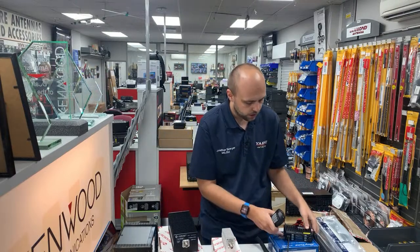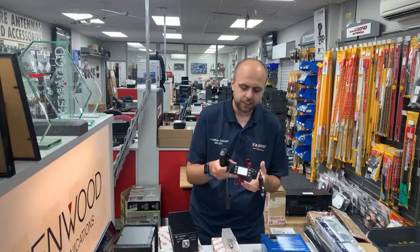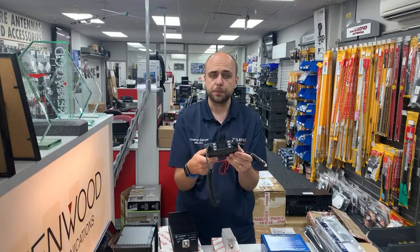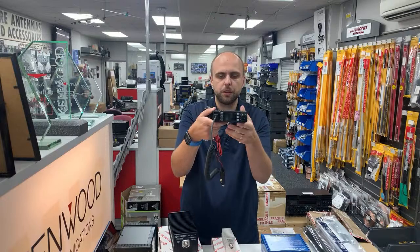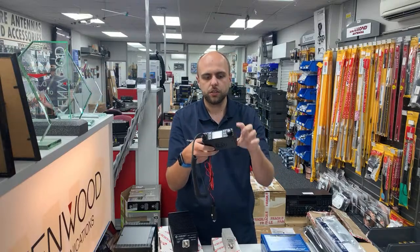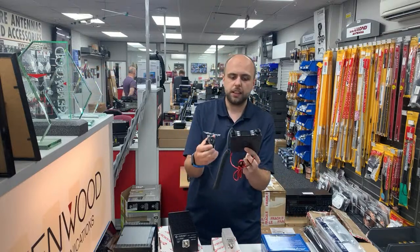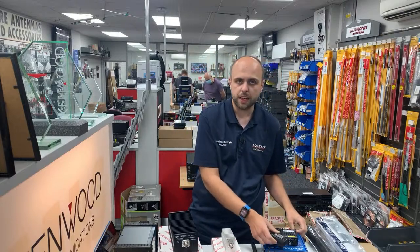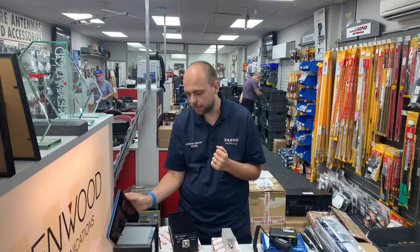New in stock in a very colourful new box: the Anytone AT779, a dual-band 2m/70cm radio pre-programmed by us. It's a small portable mobile radio with a colour screen and a big tuning knob. John runs one of these pretty much every day in his car. It comes pre-programmed with all UK FM repeaters, so you can just take it out of the box, plug it in, and get going.